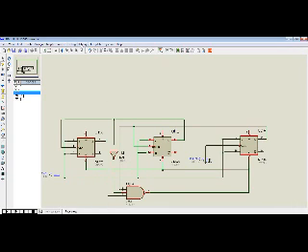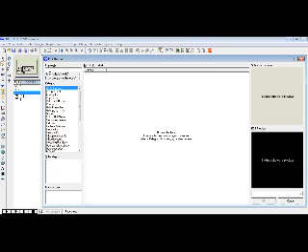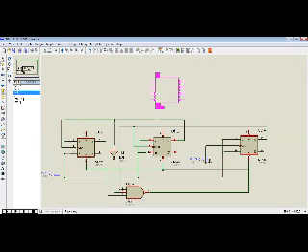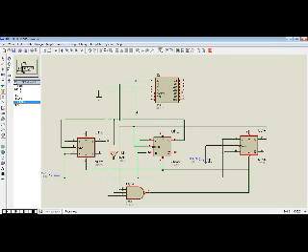Next, we include the display section. So again, the decoder 2446. So this is our decoder. We ground the most significant bit because of 4 bits, we are using only 3 bits. So we ground D, then C goes to the most significant bit, B to the second most significant bit, and A to the least significant bit.